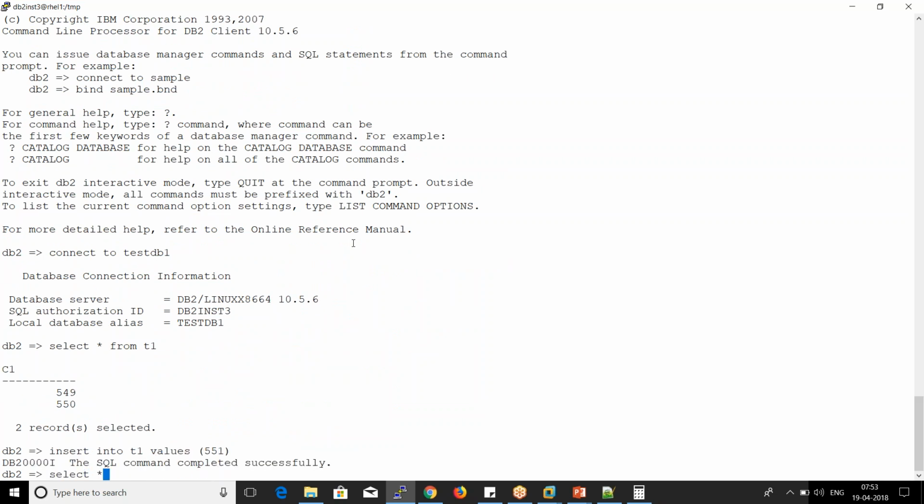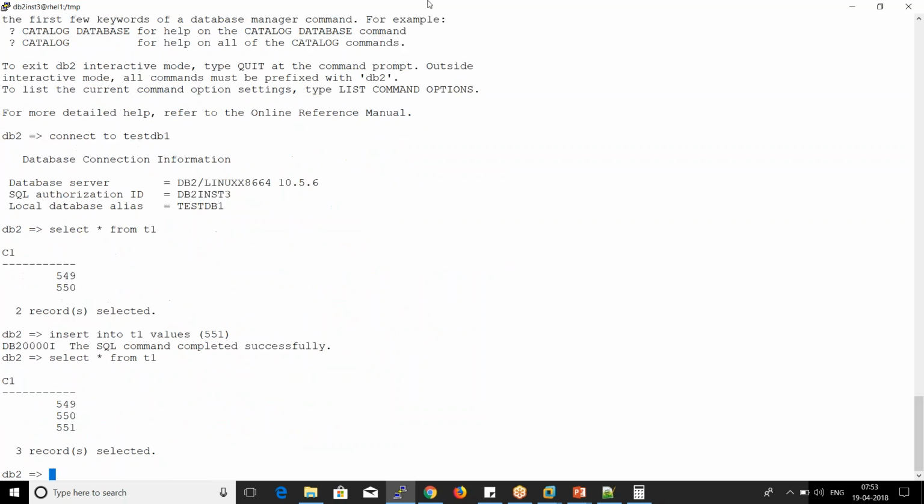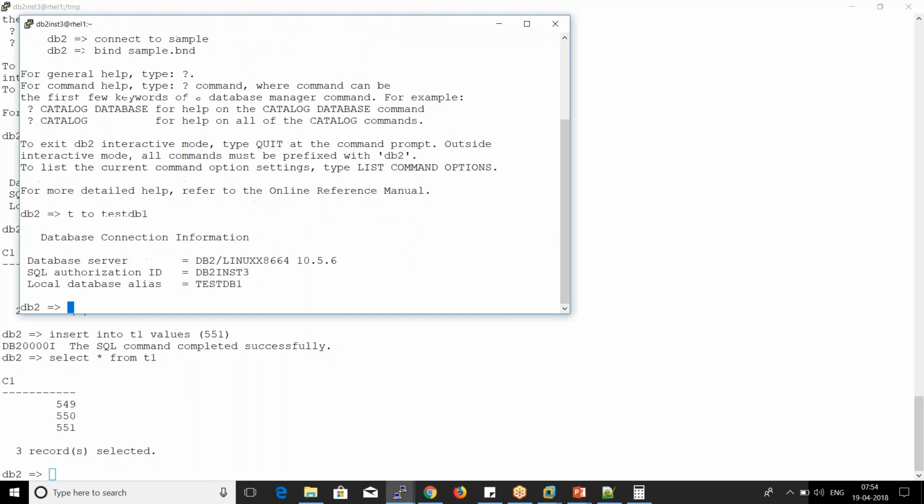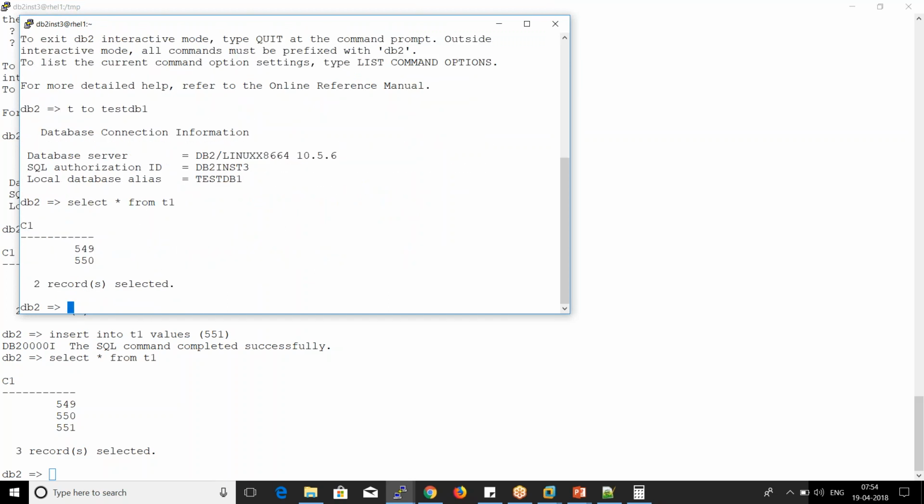I can still see the data here, but if I open a duplicate session, you will see only 2 records because this 551 is not committed yet.